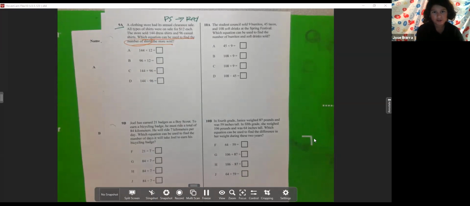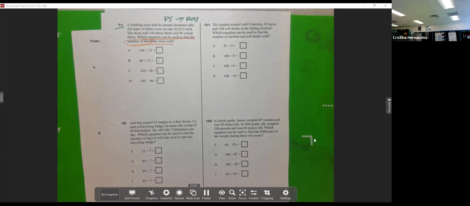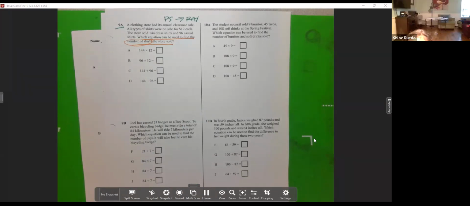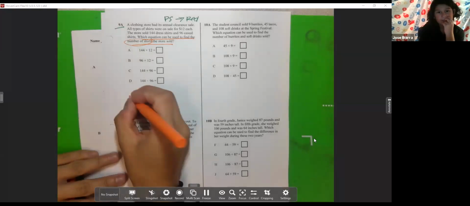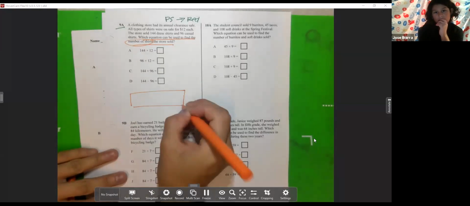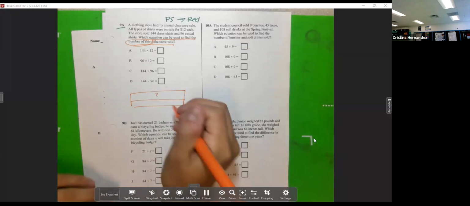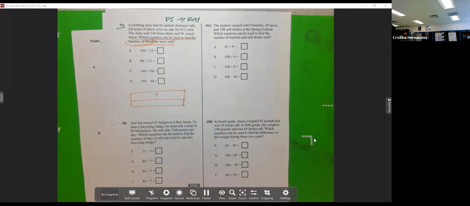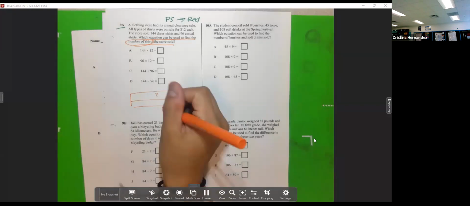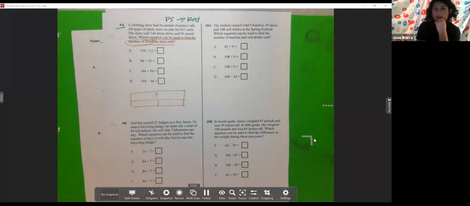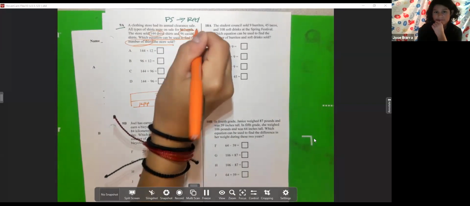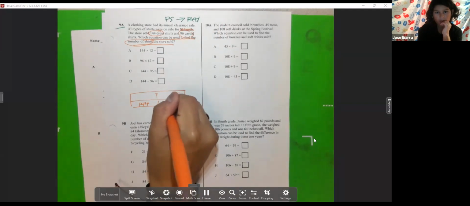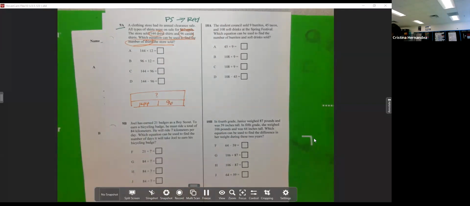You don't need the dress shirts. Number of shirts. 36? We're looking for the total number of shirts sold. 96. We're missing our top part, that's for sure. How many different kinds of shirts were sold? There were 2 different kinds, weren't there? 144 and 96, yes. $12, I don't care how much they're worth. 96. We're looking for the number of shirts sold.